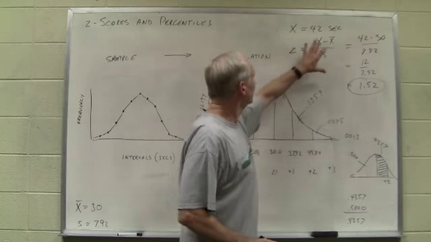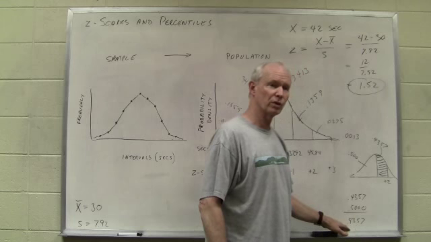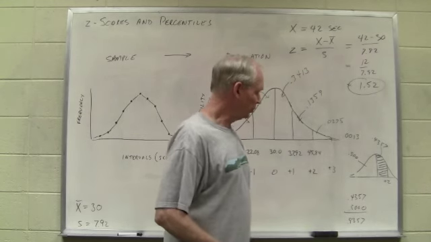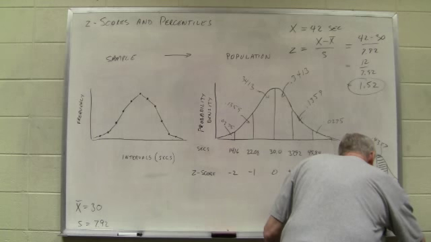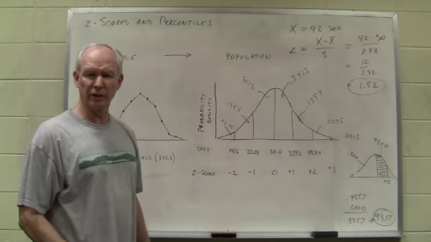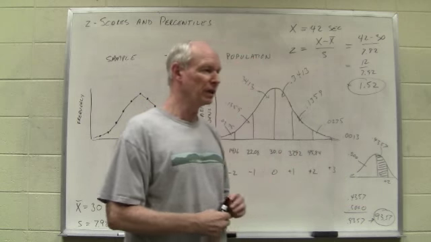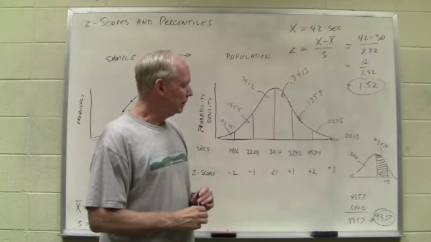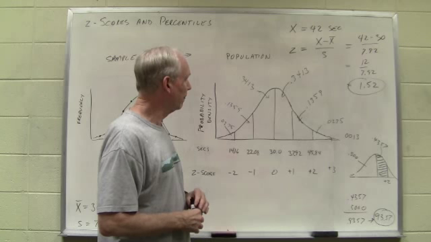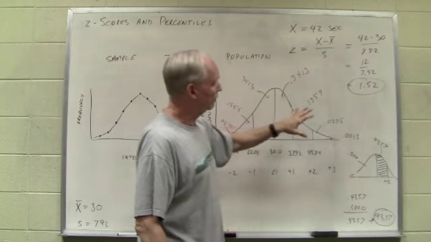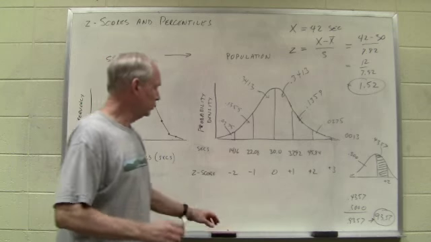That means that this measure of 42 seconds is longer than this proportion of all the scores, 0.9357, which basically means we're at the 93.57 percentile. Basically, the 93rd or 94th percentile. Now, in this case, using time as a measure of speed and dealing with a task, a high percentile wouldn't be so good, would it? It would mean you take longer than almost anybody else who's done this task. But we started with a raw score of 42. We've converted it into a percentile using the table of the normal distribution.